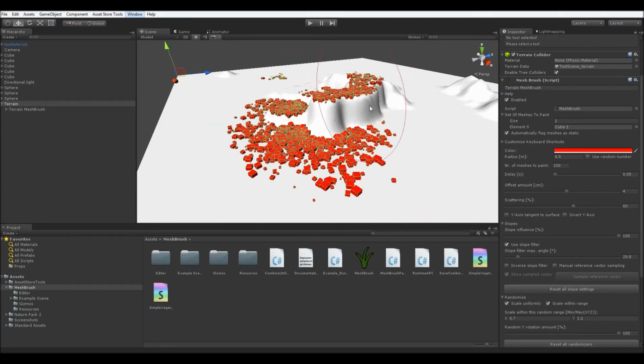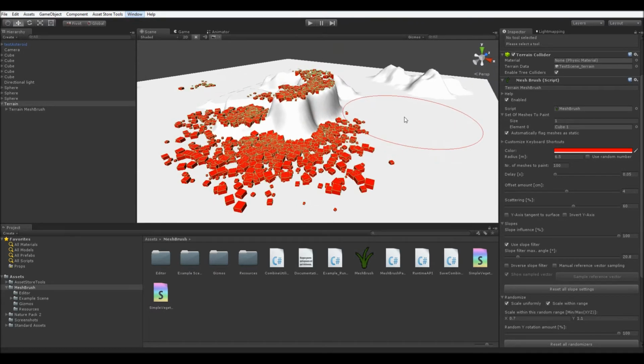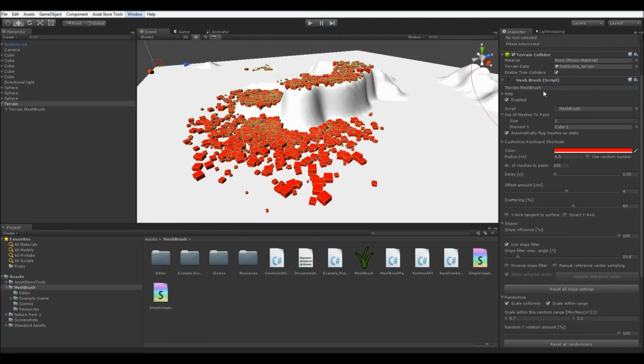The next feature I want to talk about is the new grouping system. Remember when I told you back in the first tutorial video that this string field on top of the inspector view is completely useless? Well, now it has finally found its purpose of existence. Now you can group together your painted meshes under a specific root holder object. This feature is name driven, so whenever you change the name in one instance of MeshBrush, its corresponding group holder object gets renamed accordingly. With this, you can now organize your mesh brushes even better and keep your scenes tidy.